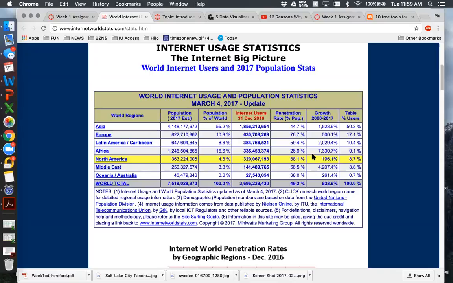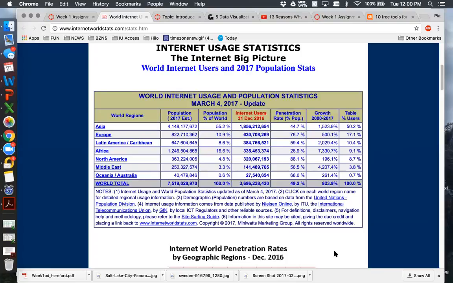But in some of these other places, Africa, for example, and the Middle East, that is something that has really grown in their infrastructure. They have gotten a lot more cell phone towers, Wi-Fi is more readily available. Technology has become a lot more readily available for the population in those countries in the last 17 years. So that's why that increase is so drastic in these other areas. So can you see how this data right here, when you're just looking at numbers, can be really helpful if you have some kind of visuals to show the differences and what's happening here, right?